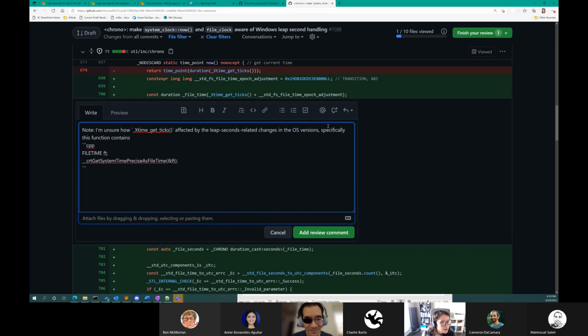Unsure of how this is affected by LeapSeconds related changes in the OS version. Specifically, this function contains this, where CRT get system time, get system time as file time, or this is annoying to type out, and neither of these functions is listed as an affected API.